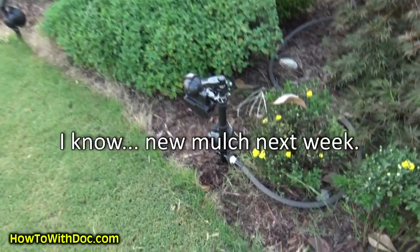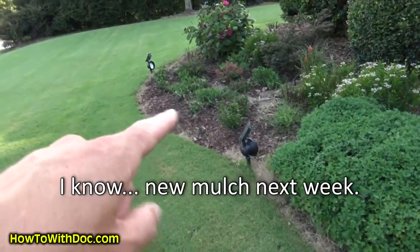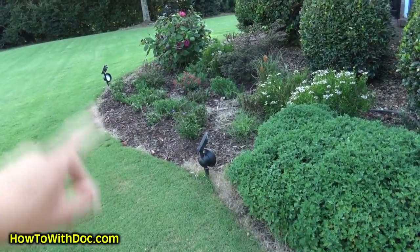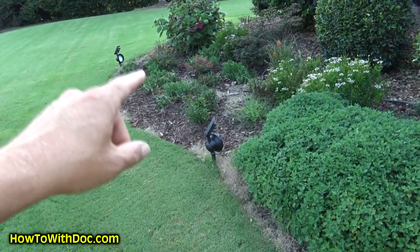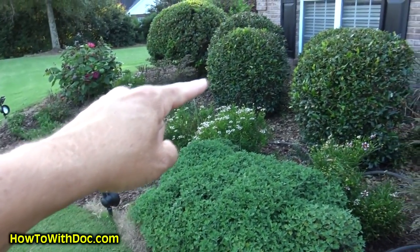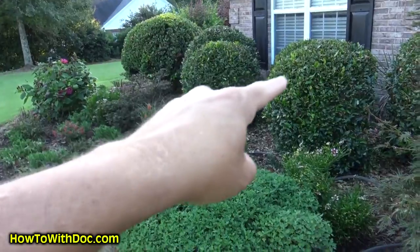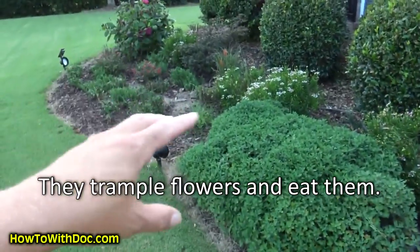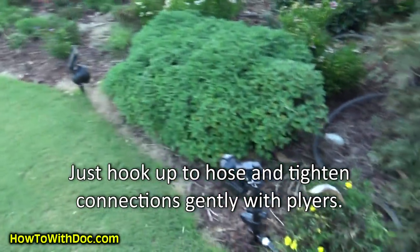All right, so here's the plan. We'll get us some big bucks now. So my deer shooter is right here. I have new perennials planted all around here that are supposed to be deer resistant. And what they're doing is they're coming in and nipping these, but they're also walking all the way in here and they eat these bushes. These big spiky bushes, they eat them. They don't touch any of this other stuff. Then they trample all my plants.